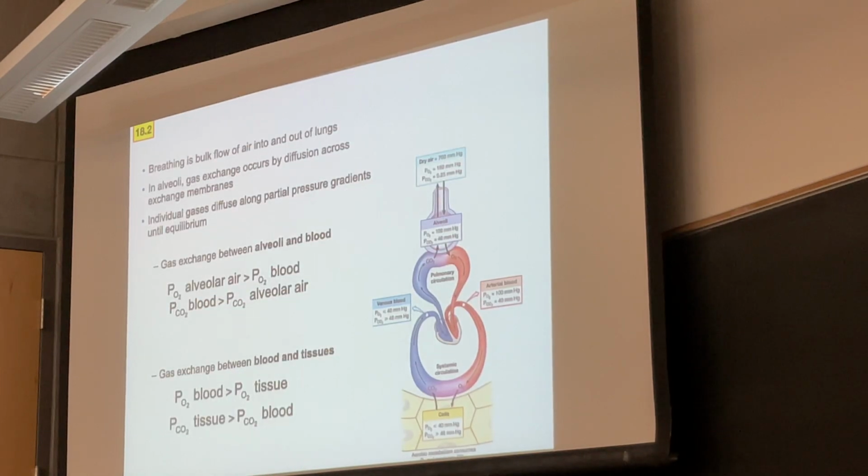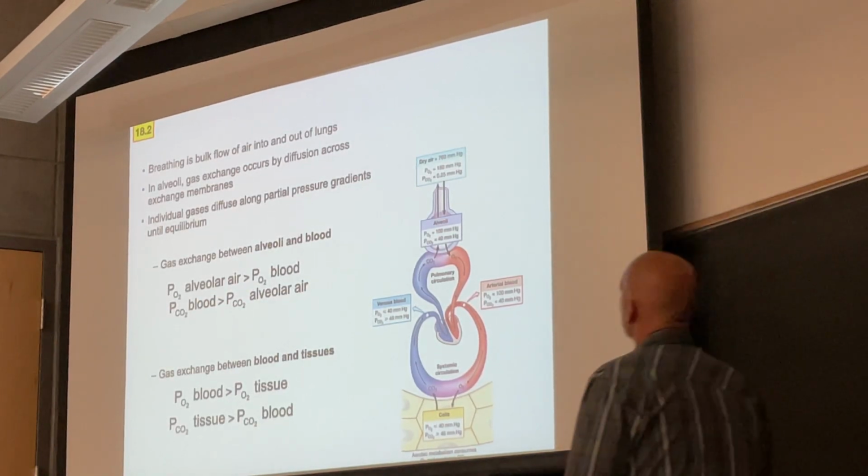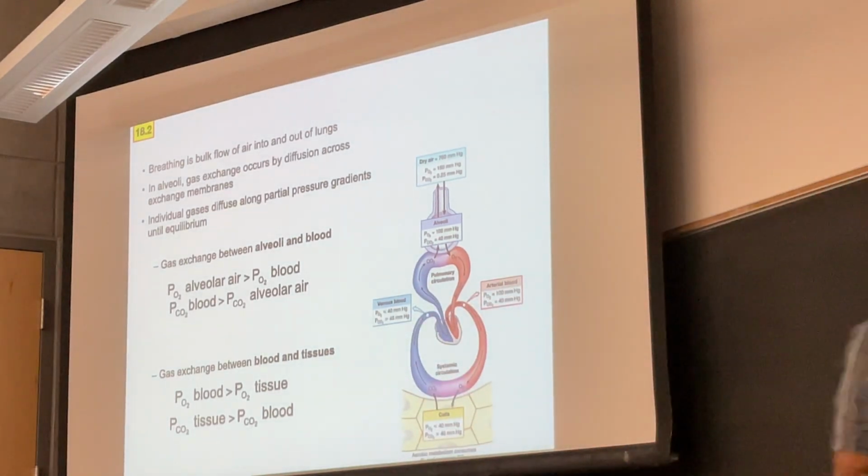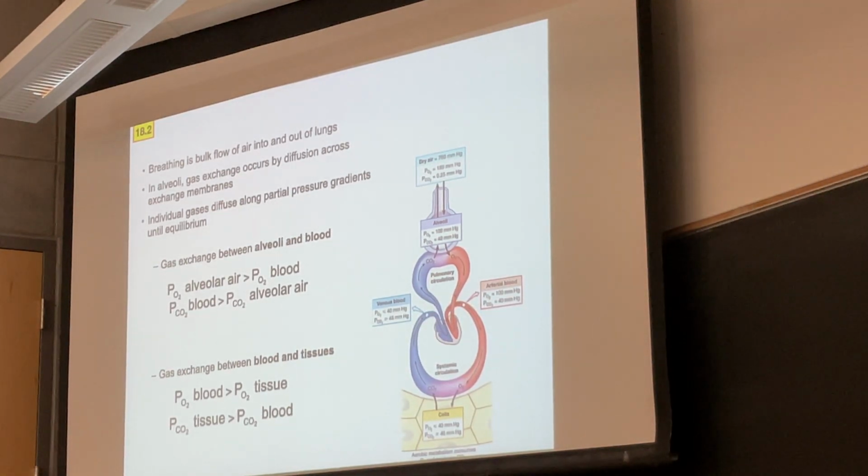So the second part, again, breathing. Breathing, ventilation, you're just bringing air down into the alveoli, right? And here we're going to start talking about gas exchange and diffusion properties. It's going to diffuse across the membrane of the alveoli and the membrane of the capillaries to get into the blood, right? And it's all going to happen, again, as always, a constant theme here, concentration gradients, partial pressures, right?